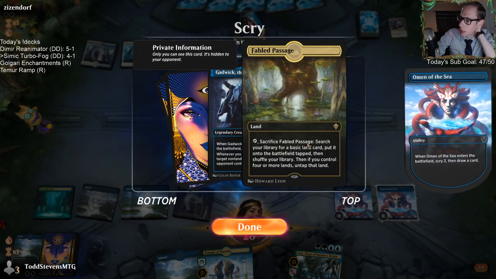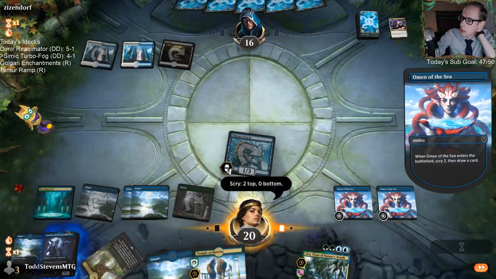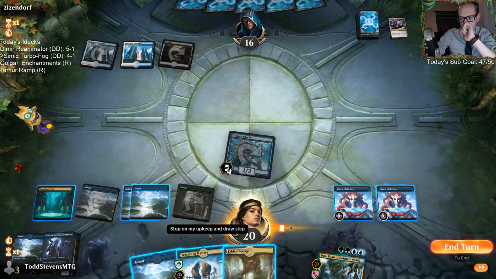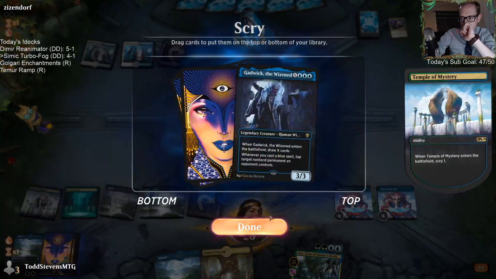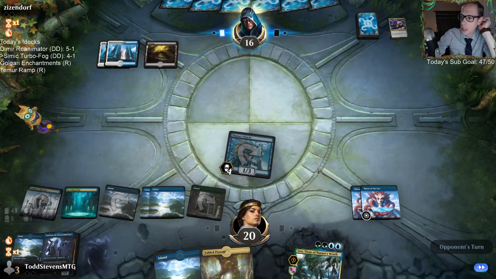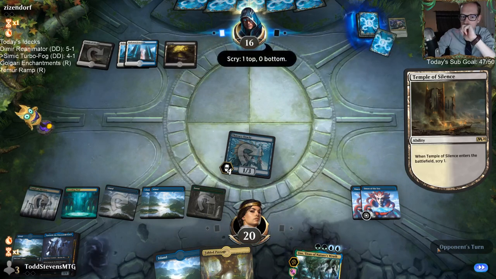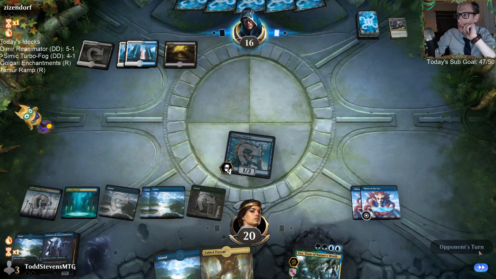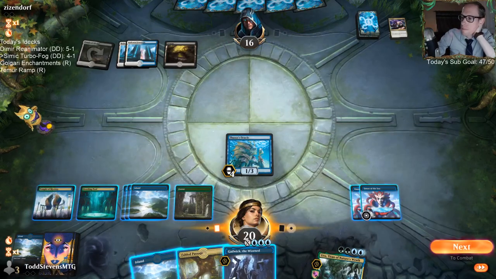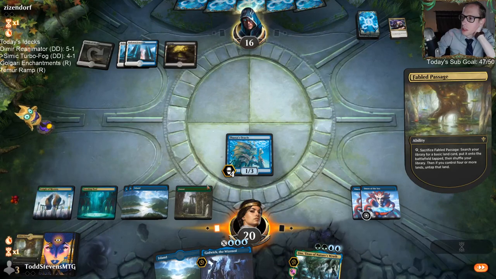So, yes, I want to draw the Gadwick. I don't want them to Thought Erasure away Gadwick, though. So I'm going to do this kind of tricky thing. I could have also just Fabled Passage and then Caster Oaks, then I would have five. But that would shuffle away the Gadwick. Darn. I was really hoping they were going to Thought Erasure that turn. So they probably don't have another Thought Erasure. Let's just go for the Uro first.